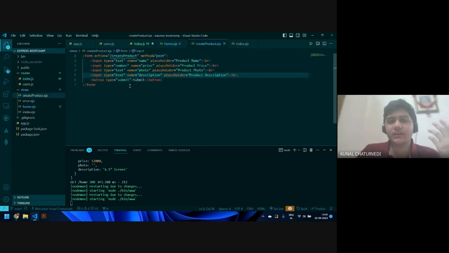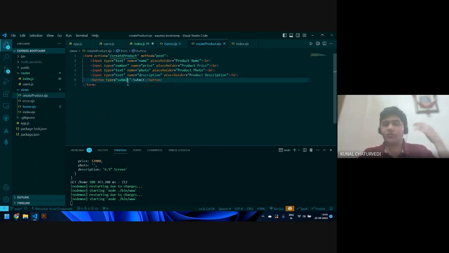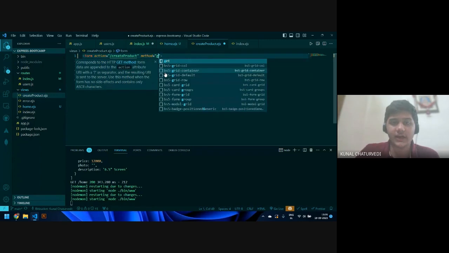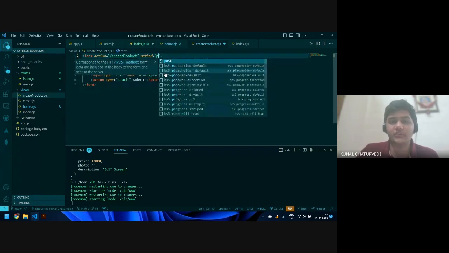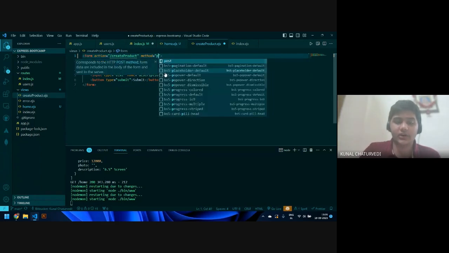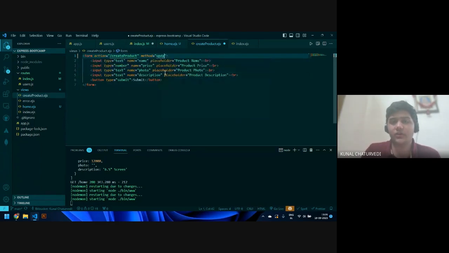As we saw yesterday, when we created our form for create product, there is this attribute called method inside of the form that we created, and it said method post. And if you try to change this, you will see that there is only a get request, there is only a post request. You cannot have a delete request inside of this, you cannot have a put request inside of this. There is also no alternative like update.